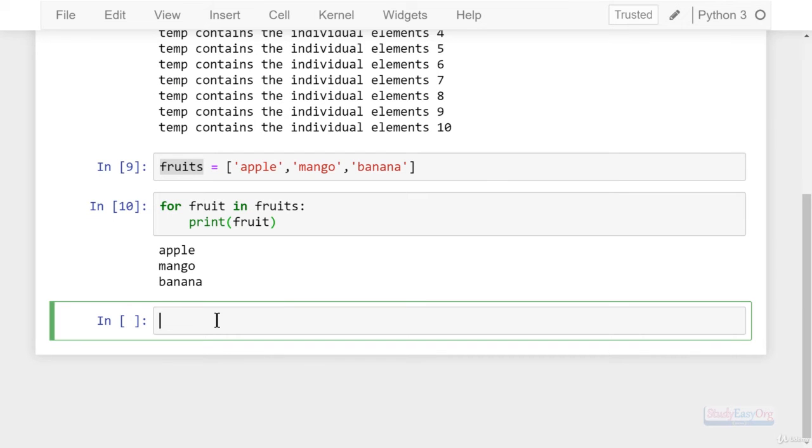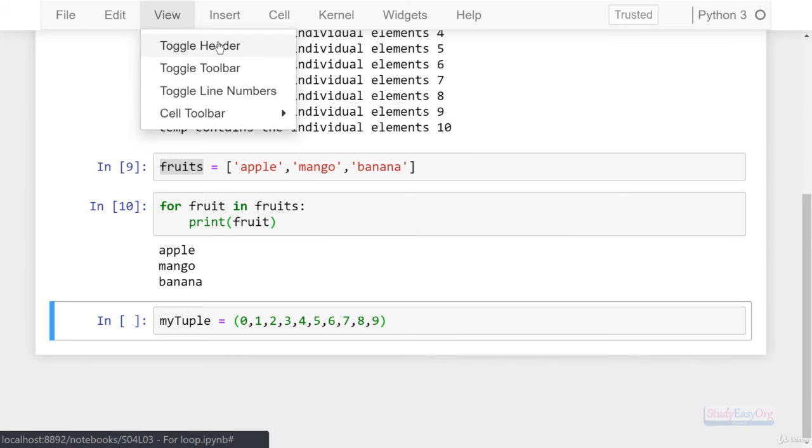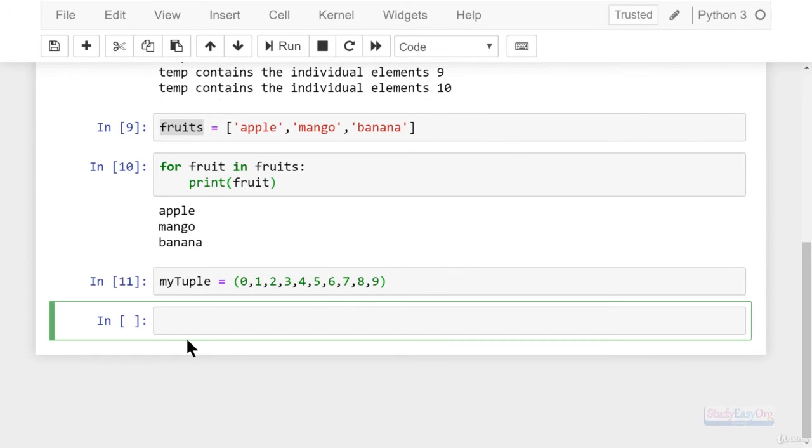Now moving forward, let us create a new tuple, and it will contain, for example, 0 comma 1 comma 2 comma 3. Let me run this. Here we go. And let me display the contents.